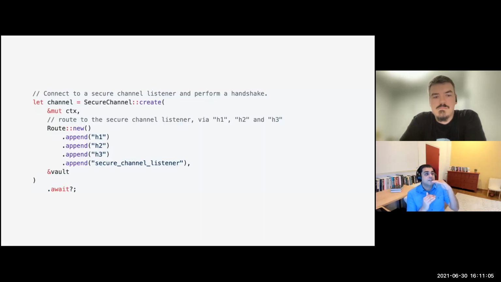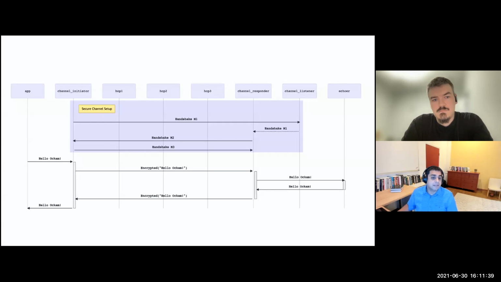So if you combine our secure channel protocol that is decoupled from the transport layer and this routing capability, you can start to describe end-to-end encrypted secure channels in simple function calls. And so in this particular case, I'm creating a secure channel, but my secure channel listener or the responder that I want to talk to is several hops away. And so I can encode the route to that secure channel listener in my secure channel create call. And at the network level, this would look something like this, where the handshake happens, but then to the application is available a channel that is end-to-end encrypted, and the intermediary hops, the hop 1, hop 2, hop 3, see encrypted data and can't actually manipulate or spy on that information.